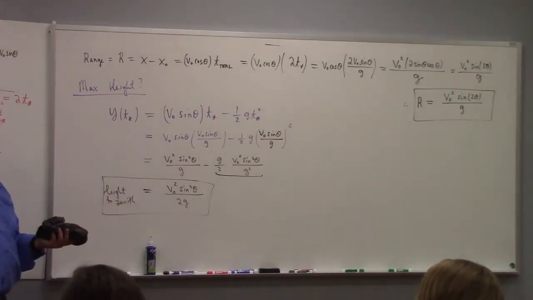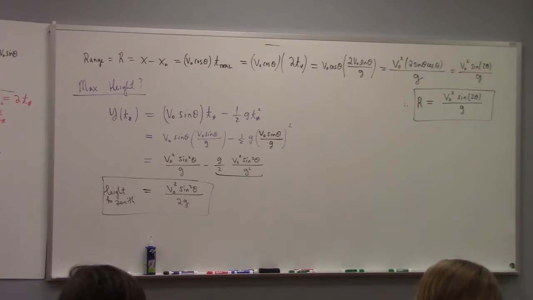So is there a question about homework in particular you'd like me to fuss with? Yep. Could you use that same formula for max height if the endpoint isn't the same, like if it's not the same height as the beginning point, so you can't use the range? What do you guys think? If the endpoint is not the beginning point, will that formula still give us the max height?